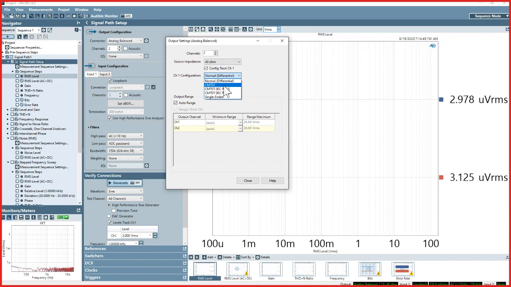There's the so-called common mode test, IEC pin 2, and then pin 3. The difference between the common mode test and the IEC common mode test is that in the common mode test, the same signal is applied to both the positive and minus pin of the circuit. That is 100% common mode signal, so to speak.